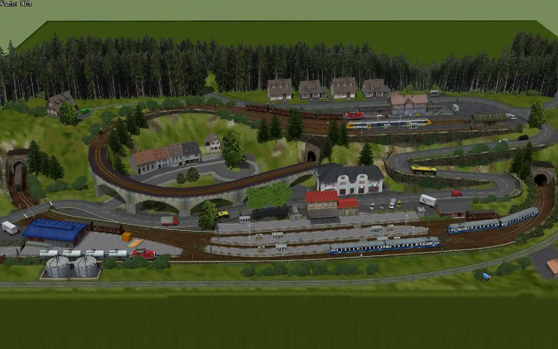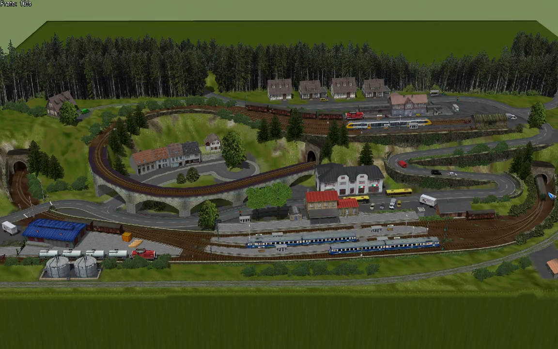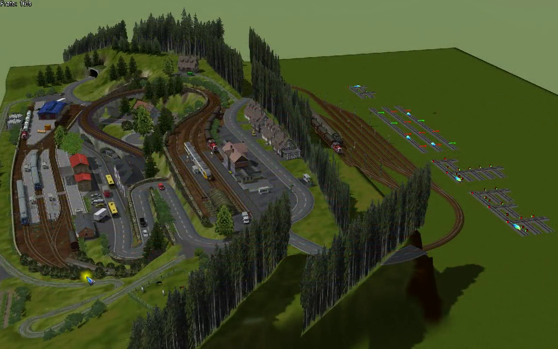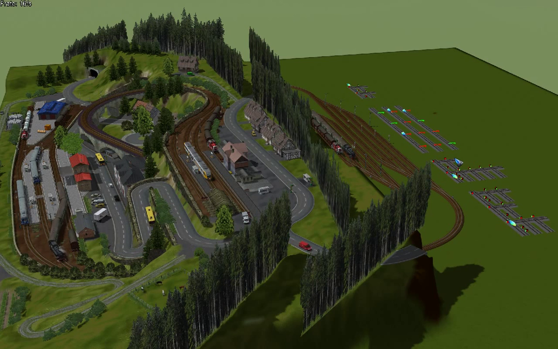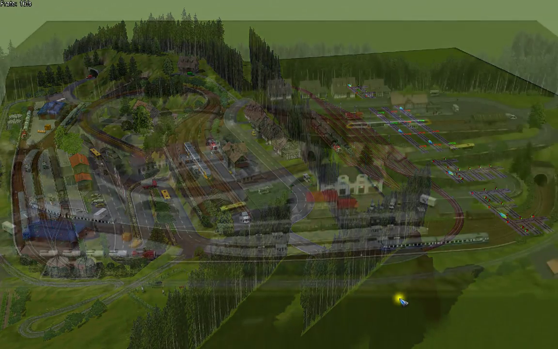Let's have a look if we can see that steam train come out of this tunnel. Yes, there it comes. If we go back to our control view now, as soon as this has entered track 3, then it will release the north track. So you can see that then this branch will be touched and the train from track 1 will go, or at least will be allowed to go. That should be now. Yes, it just happened, and you see there it goes. So that all is quite straightforward.